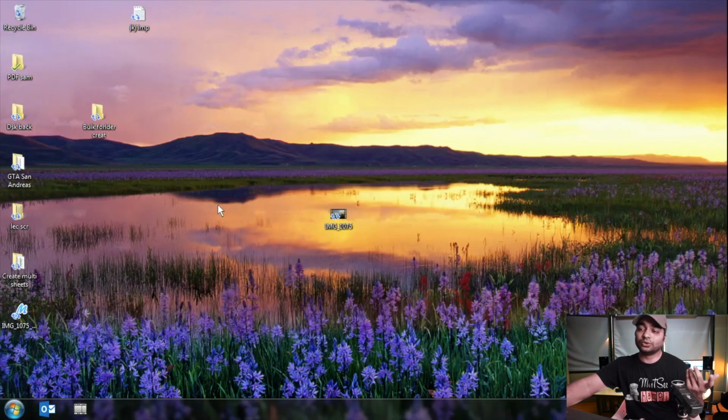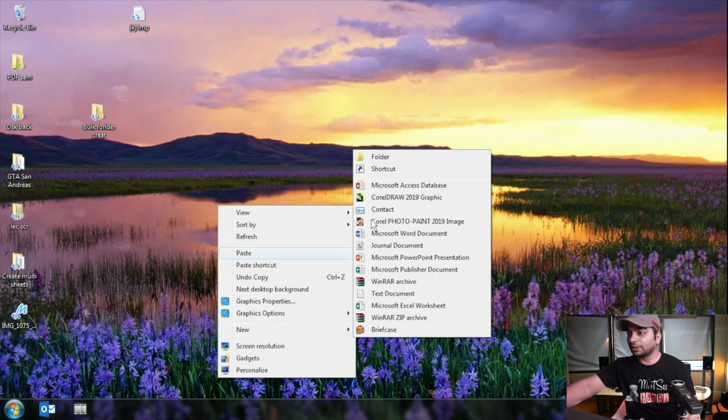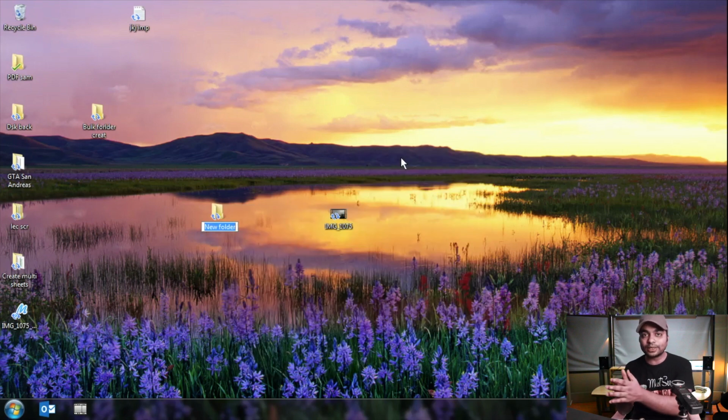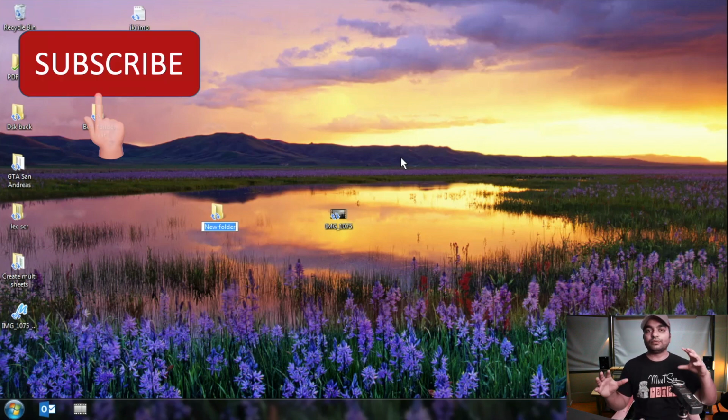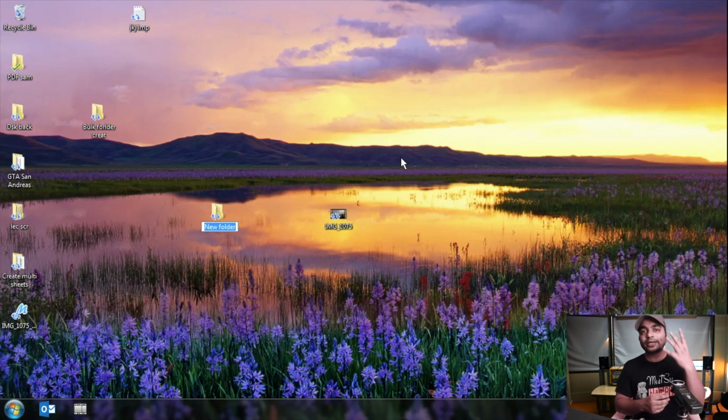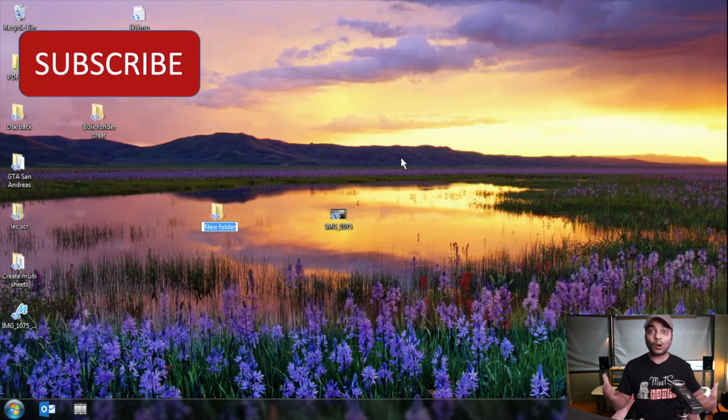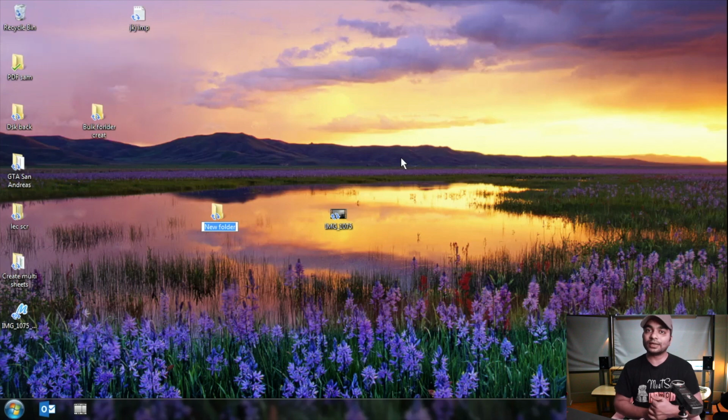Will you just use right click, then new, and then folder? If you go this way, it will take you maybe a week to do this, unless you sit there dedicatedly for 24 hours. Then only can you complete it in one day. So we are going to see today a quick solution to this: creating multiple folders, bulk folders, on one click. Yes, of course, for that we will need to prepare some data, prepare some ground first, and then that one click will do the magic.